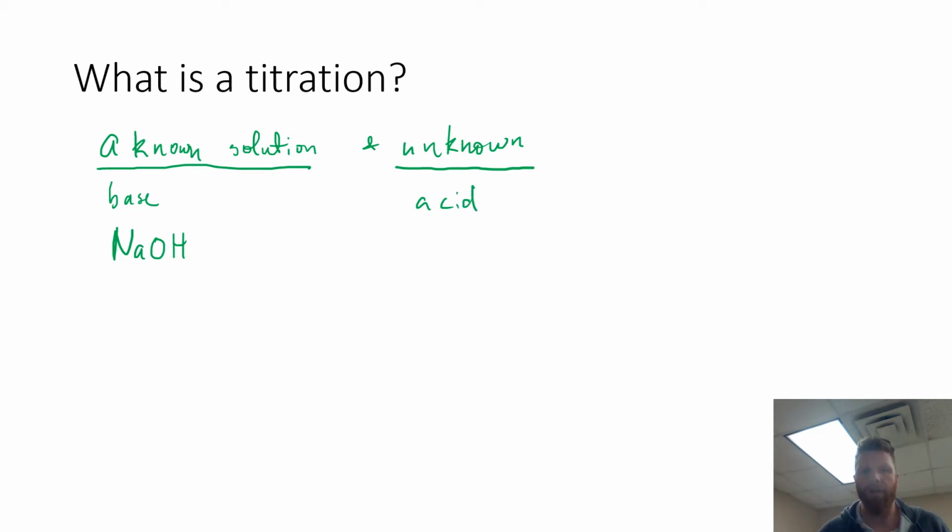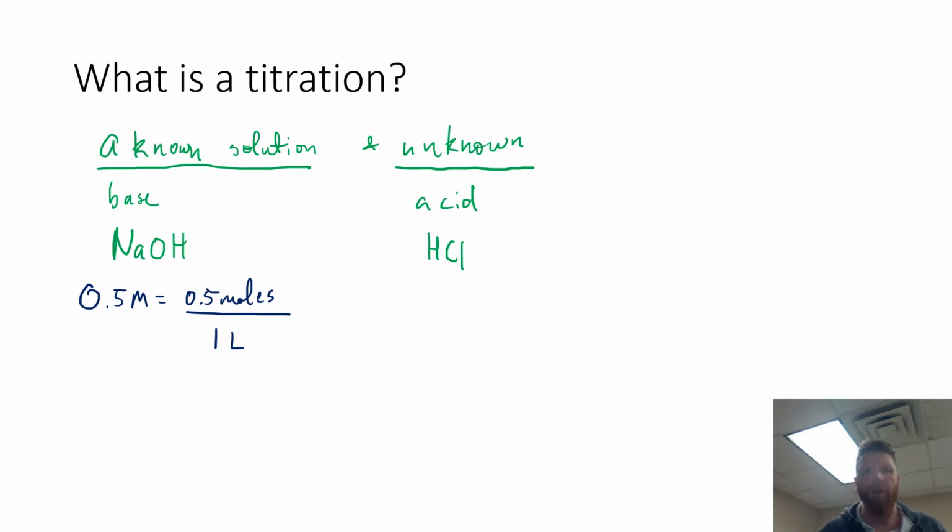And for this, we'll go ahead and work with HCl as our unknown solution. Now, what this technique allows you to do is know that your unknown solution, for instance, has a concentration of 0.5 molar, which means 0.5 moles per 1 liter of solution. If you know this information, you can use that to determine a little bit of information about your unknown solution. Specifically, you can know the concentration of that unknown solution.